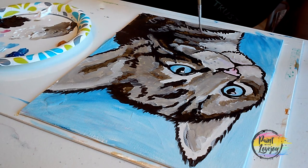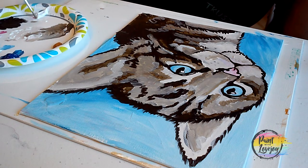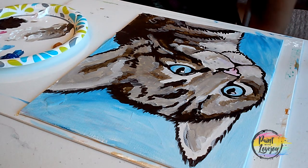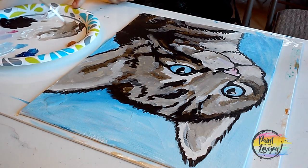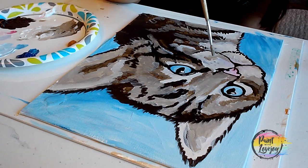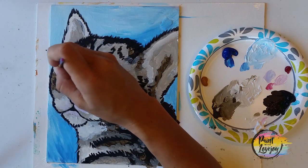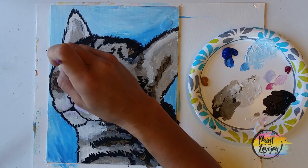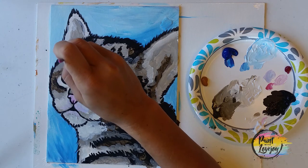And like I stated in the beginning, trust your instincts. If you feel like this color needs to go in another section on your painting, go ahead and paint it there, because there's a certain balance and a certain feel to your painting and to what you're working with. And because I'm not there and I can't see it, you have to trust your instincts a little bit more than in some of my classes that come to my studio.